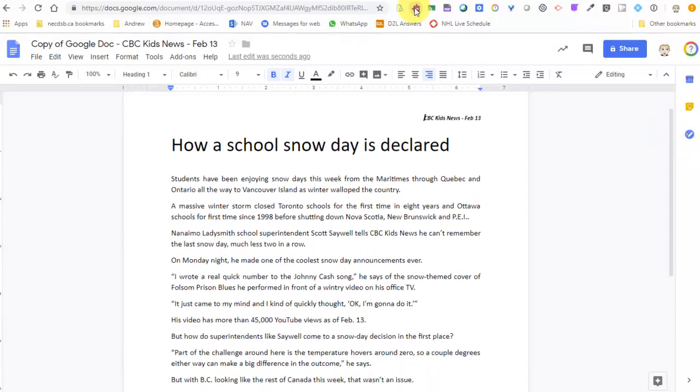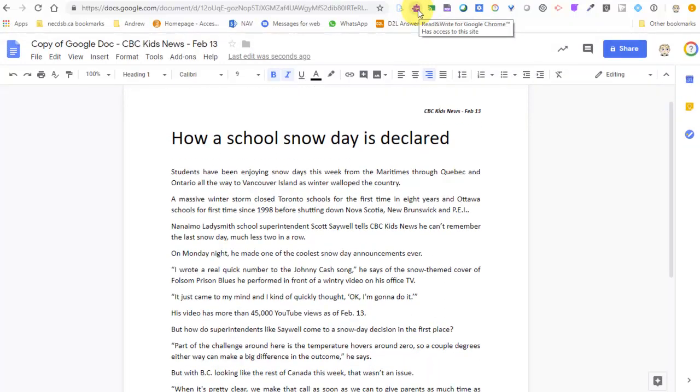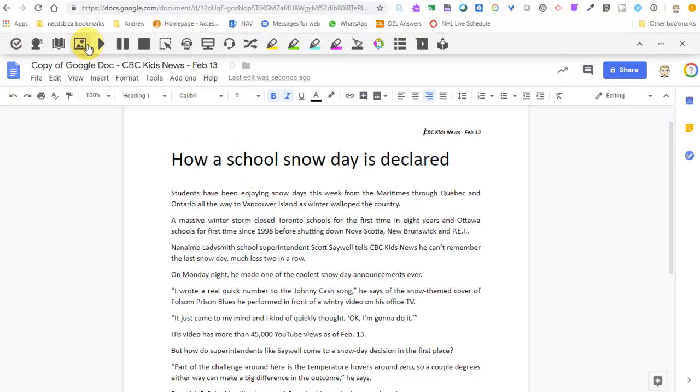And you should see across the top your Read and Write little puzzle piece here. And if you click that, all the different Read and Write options are going to open for you. Read and Write has a number of different functionalities, and I don't know if I'm going to go through all of them right now. I will get through all of them by the time we're done this whole session. The first one and the basic one that everyone knows how to use and wants to use is just pressing play. So when you press play, the document will begin to be read to you.